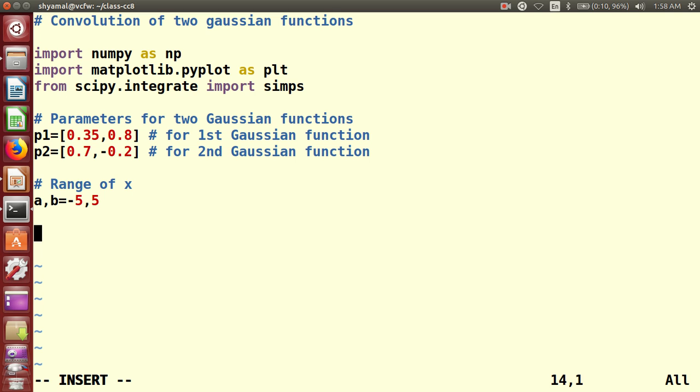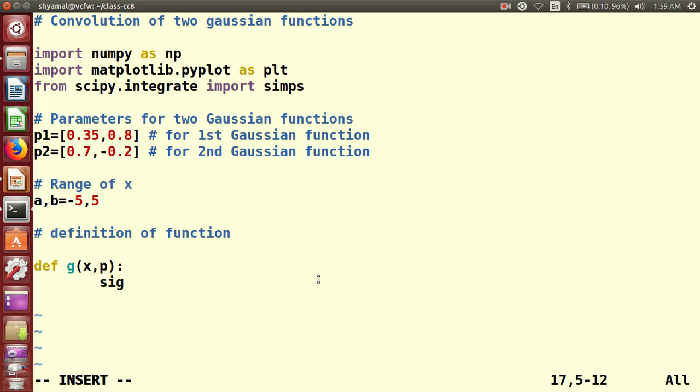Now we shall define the Gaussian function. Say Gaussian function definition g of x, p. This is the function of x and the parameter p, which is basically mu and sigma.